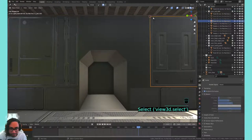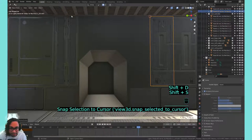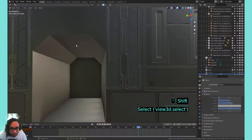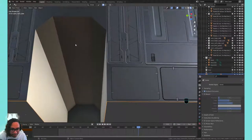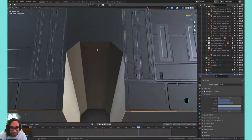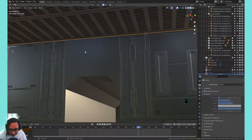Let's try this again. So there, I duplicate it, cursor to selected, and then Control M to mirror it, right? On the Y. There we go. Okay, so the door, even though it looks like it's more on this edge than that edge, it's a little off. Doesn't matter, it's fine. Then we're going to put a panel up here at the top, maybe like a grate or something. I guess that would make sense.